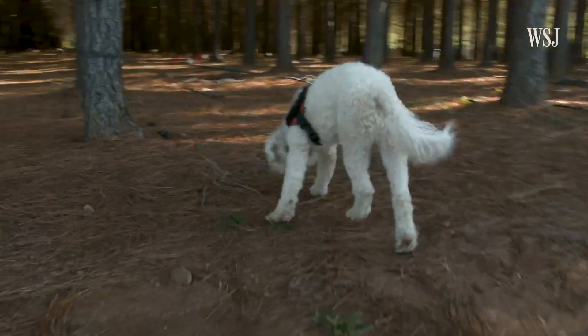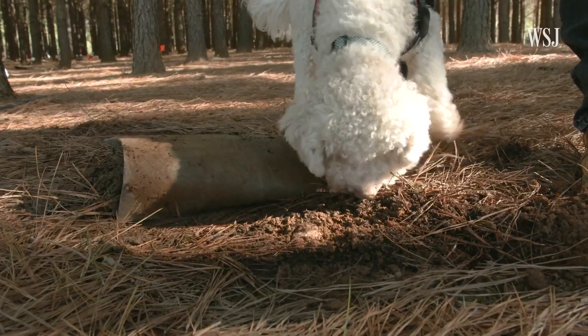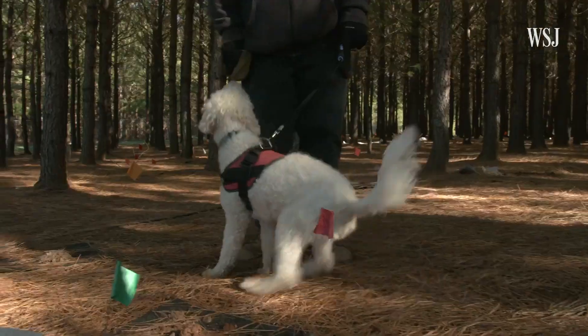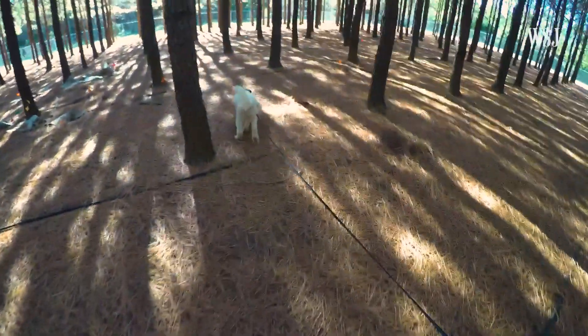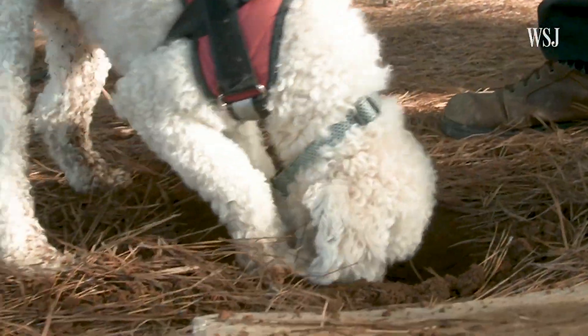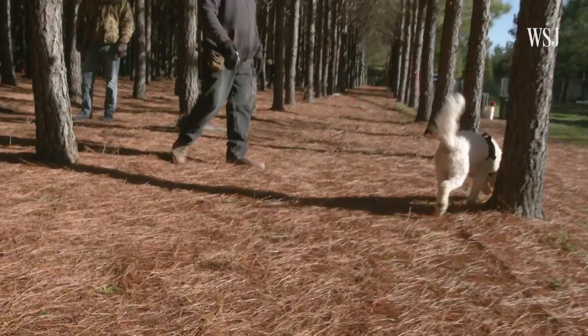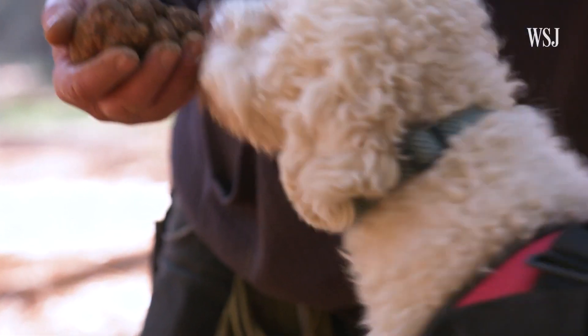A long time ago, pigs were used in Europe to find truffles, and they're really good at it. The problem with a pig, though, is they want to eat the truffle. The dogs don't want to eat the truffles — they just want to find them, and then they get a separate food reward that the dogs are perfectly happy with. If you don't train it yourself, getting one is very difficult right now. That's a big part of what makes them expensive. You don't want them to paw the top of a truffle and damage it. The farm has multiple dogs, so they can work in shifts. And if a dog were to get sick, the farm would still be able to hunt truffles.